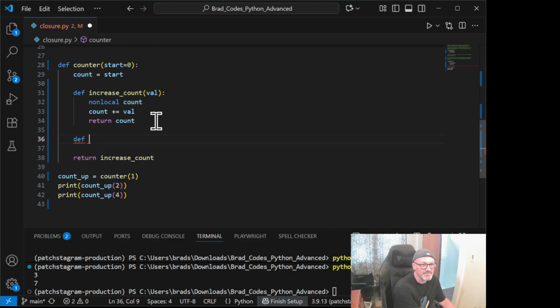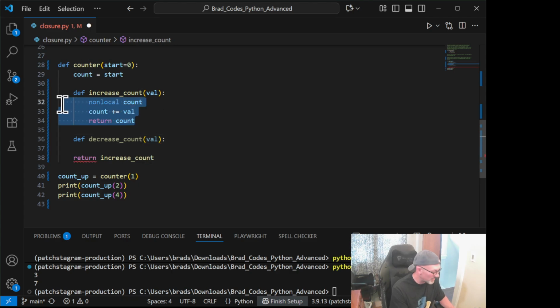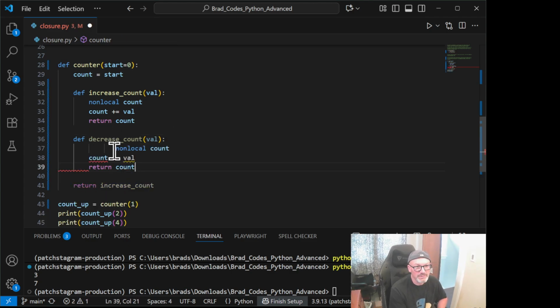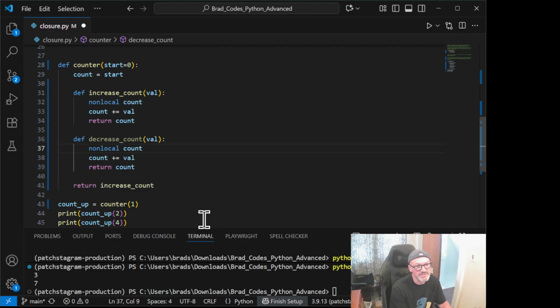Let's do one more cool thing just because we can. There's no reason why we can't have it return two functions. Let's do a decrease count. This will also need to take in a val. Basically the same thing as above, but again we need to declare nonlocal because we have a parent function here.